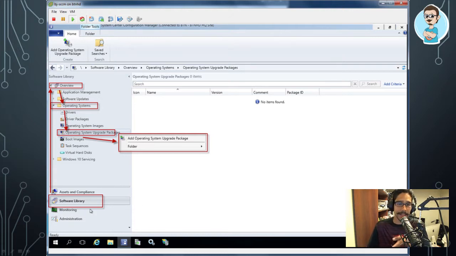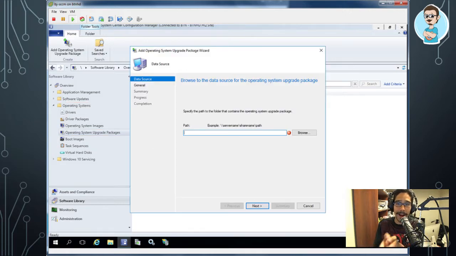So once you right-click on your operating system upgrade packages, you pick Add Operating System Upgrade Package, and the next one that you're going to get is this. It's going to browse to the data source. Now, when you're browsing to your upgrade package, which is a copy of the ISO stuff, the sources, the boot images, the WIM file, whatever, you need to use the UNC path, okay? Once you use the UNC path, which I did right here, this is my server, sources, OSD. There's a good chance you're probably not going to use the same folder system that I have. You could shorten it even more. It's up to you. You could do sources, Windows, and then the build.